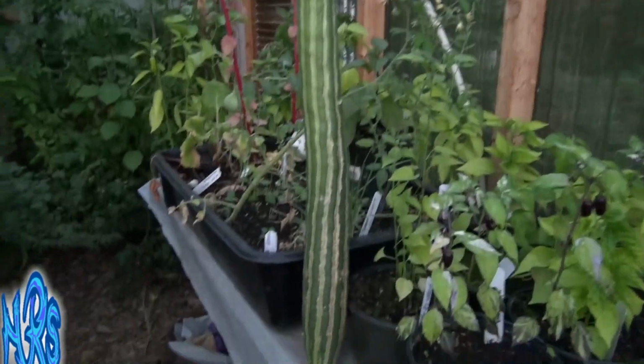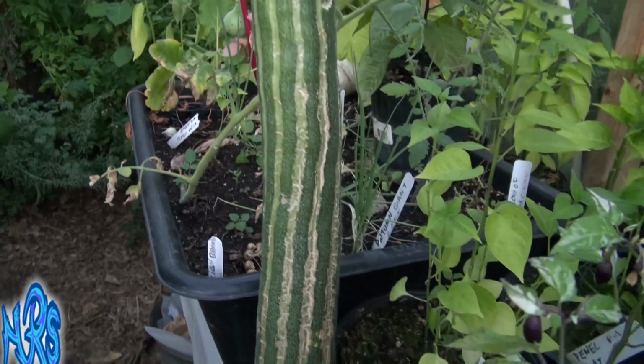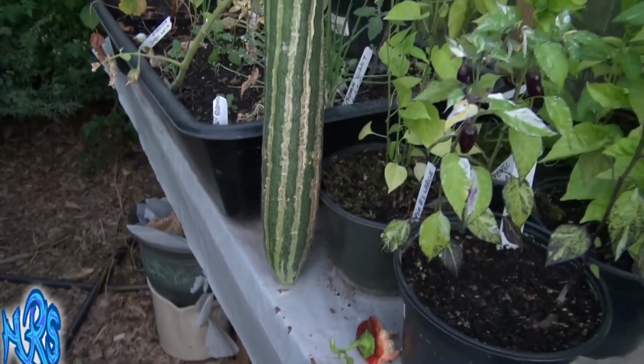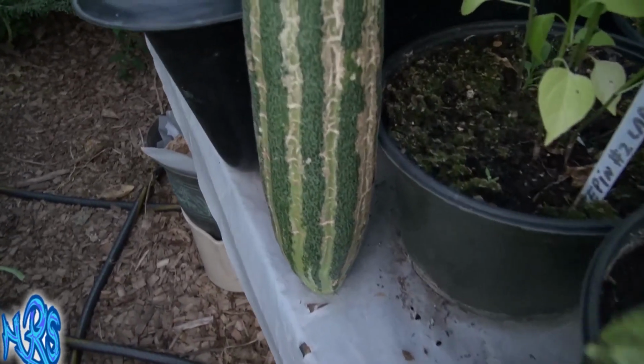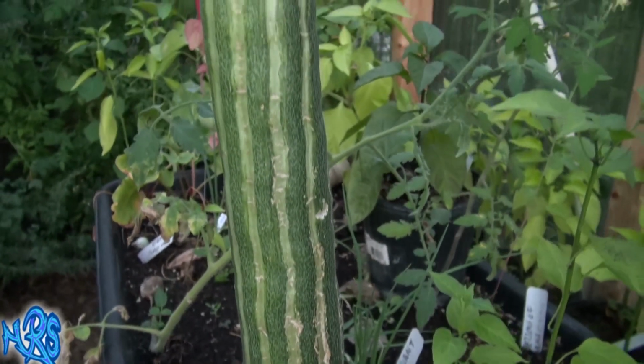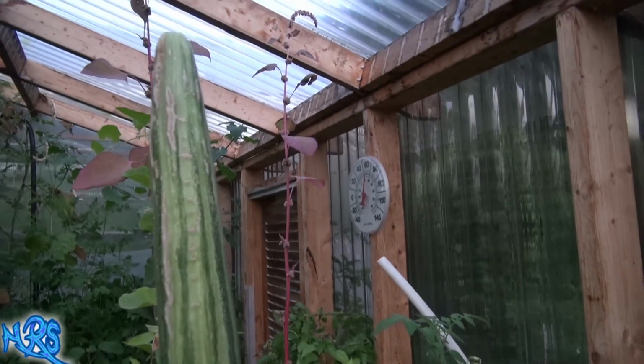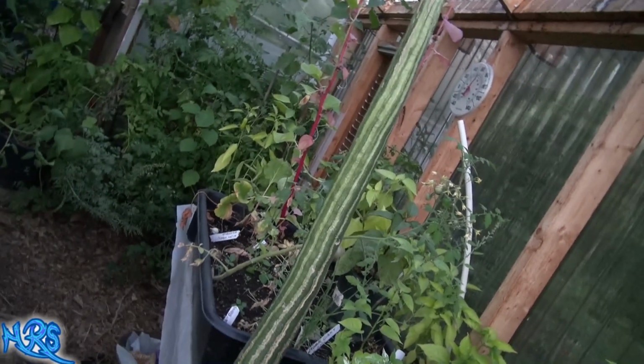But it's kind of soft, like it's rubbery almost. I mean, if I was to shake the thing, it'd snap in half. But this thing's absolutely huge. Look at the stripes on that thing. Look at that. It almost looks like a saguaro cactus, without the spines.